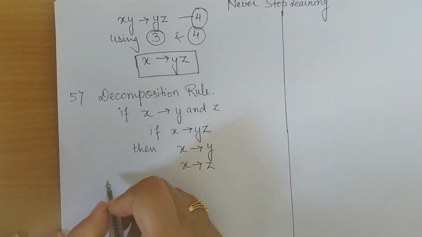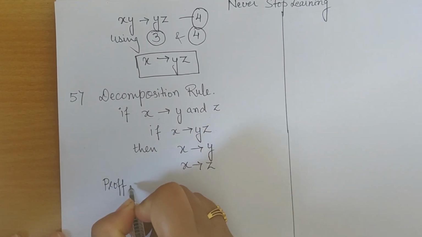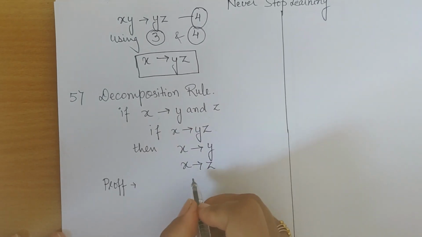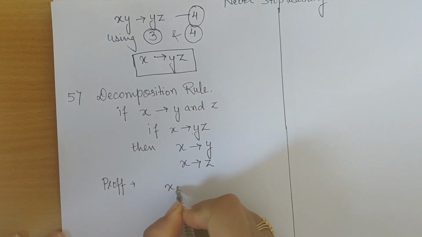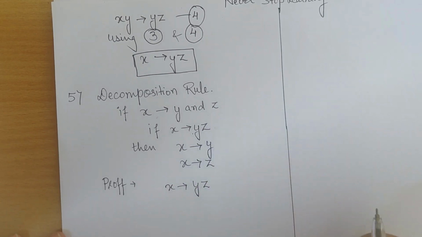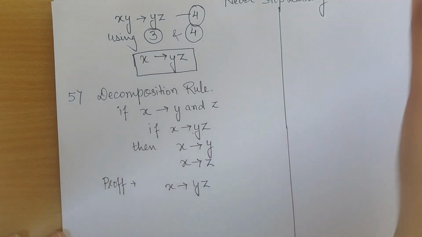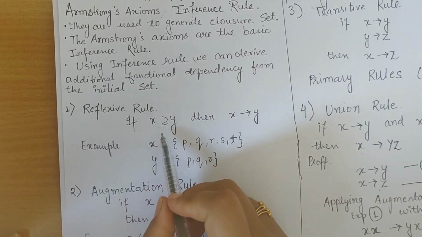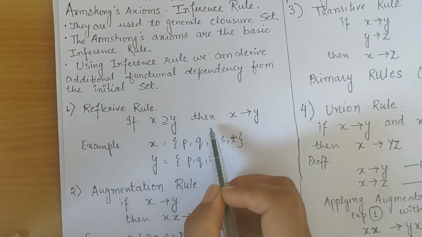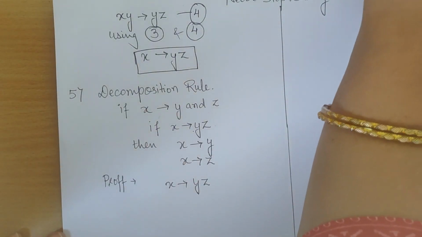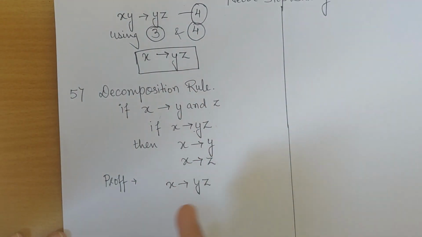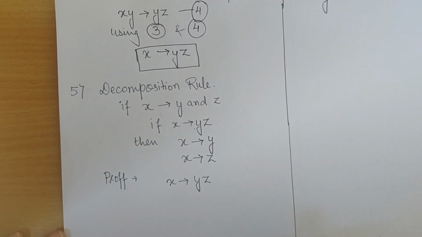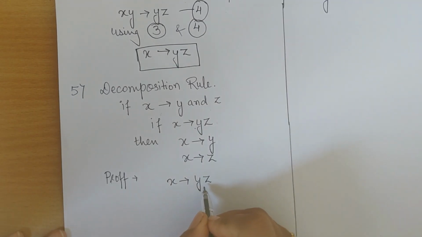Now how are we saying this? What is the proof for this? If we want to check what we are saying, the given expression to us is X determines YZ. Let's prove that this is happening. If I use the reflexive rule, the first rule, what does it say? If Y is a subset of X, then X determines Y. So if I prove that Y is a subset of X and Z is a subset of X, I can prove X determines Y and X determines Z, right? So using the first rule, let me prove.